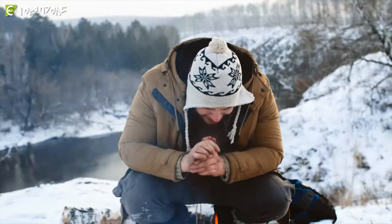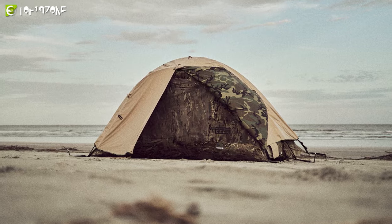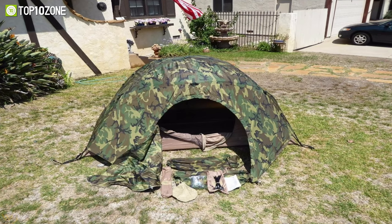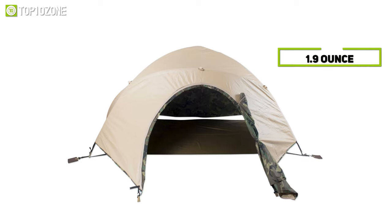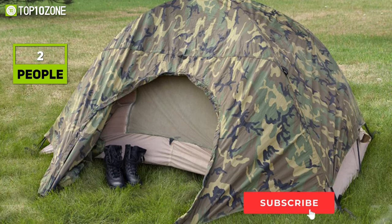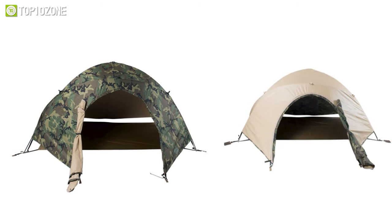Meeting the needs of multiple survival scenarios, the Diamond Brand Combat 2 ticks most of the important criteria for harsh survival situations. It is built with a military-grade 70D nylon ripstop fabric for durability and two no-see-um mesh doors for ventilation, along with a 70D coated second layer door for extra protection. This dome-shaped tent also comes with a fly with a strong 1.9-ounce urethane coating to endure all weather conditions. It has large vestibules for optimal space use and can easily fit two people, while three people can also fit if adjusted. To conclude, the Diamond Brand Combat 2 has been tested by multiple tough personnel, ensuring optimal sheltering that will never let you down.